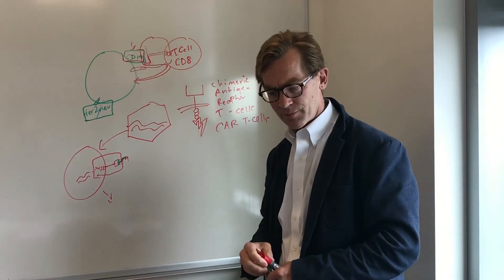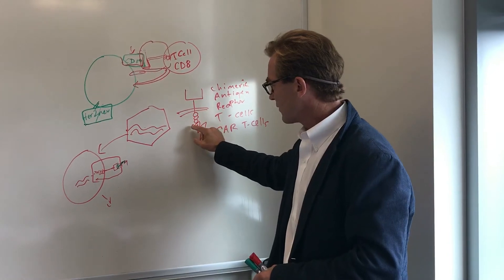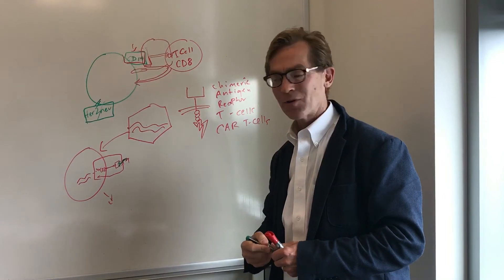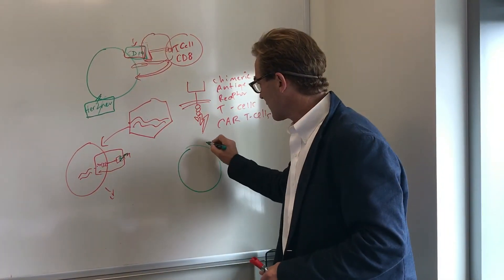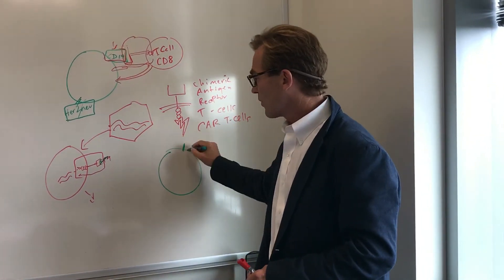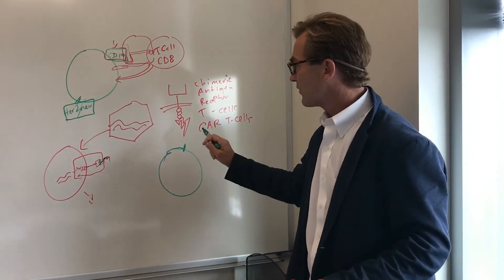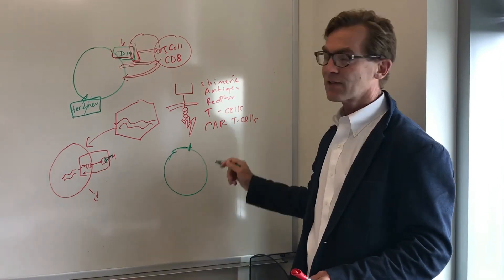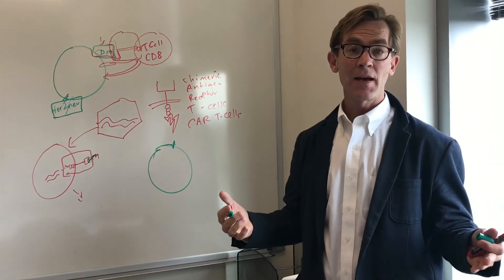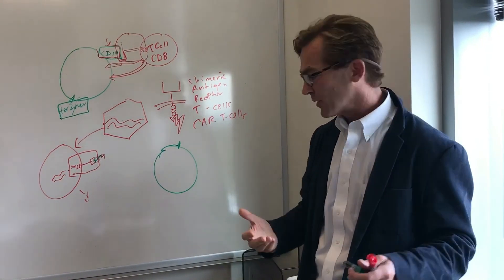So the field is in its infancy. However, these internal cellular activators have really advanced the field. But what we really need is, for instance, in glioblastoma, somebody needs to say, hey, here's a glioblastoma cell and it's producing this protein that's only on glioblastoma and it's on there 100% of the cells that's required for the cell to live. And it's not anywhere else in the body. And then if you have that, then you could produce CAR T cells, give them to the glioblastoma patient, wipe their tumor out. You might have a massive brain inflammation and swelling and they might die from that. So there are all these things that have to be considered.